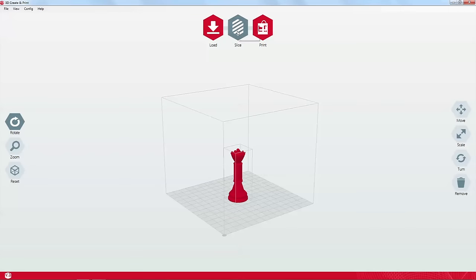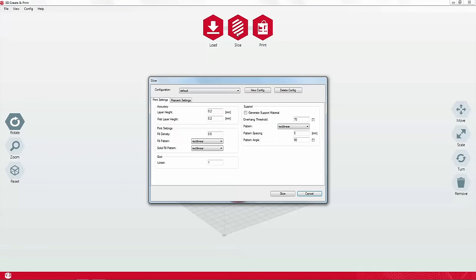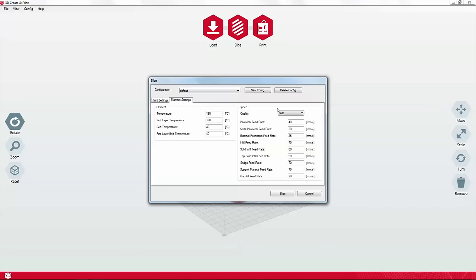Click the red slice button to bring up the slicing settings. Select the filament settings tab. The drop down menu allows you to select between fine, fast, normal and custom settings. Fine gives a higher quality print, but will take longer to print. Fast gives the quickest print time, but the lowest print resolution. Normal is a mid-range option and custom enables you to create and save your own tailor-made settings.